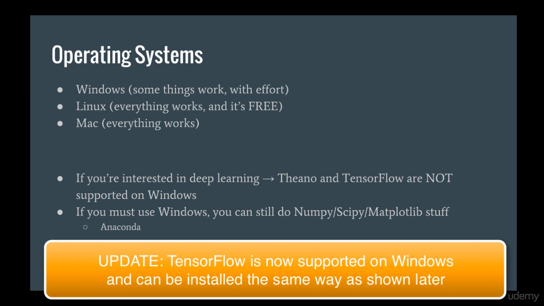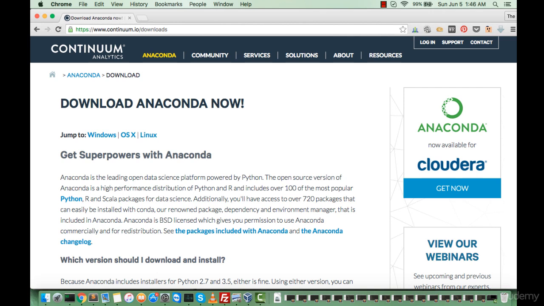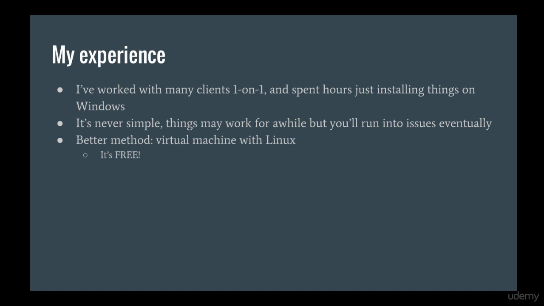Even working with non-GPU enabled libraries like Numpy and Matplotlib can be a challenge, but these are at least possible on Windows. If you really must use Windows and have your Python environment inside Windows, and you don't want to try the virtual machine method, which I'm going to discuss next, then one good library I know of is called Anaconda. You can get Anaconda at continuum.io/downloads. I can't vouch for this 100% because I haven't used it myself, but I've known others who have found it at least usable.